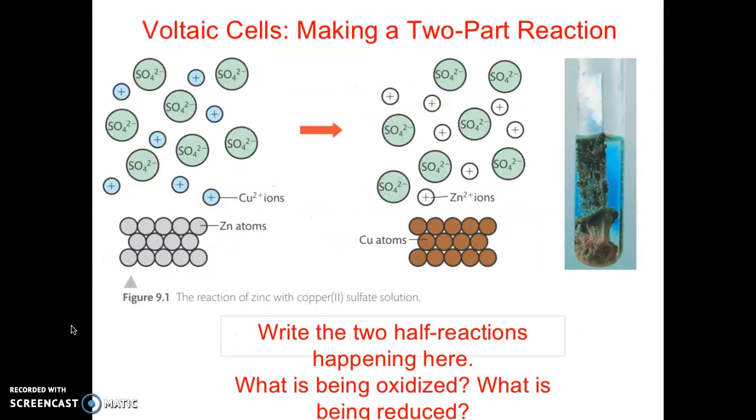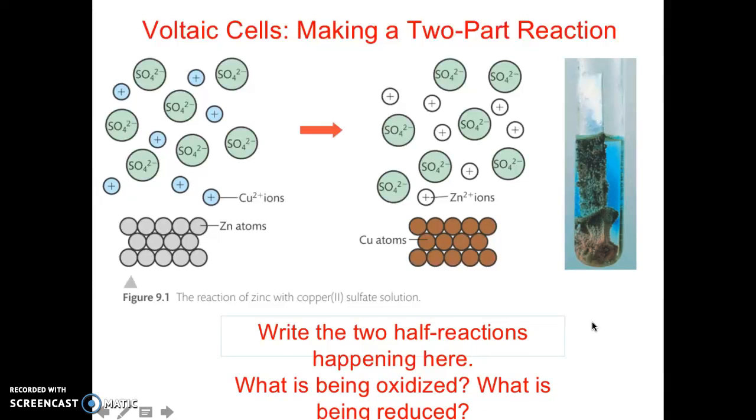Okay. Here is kind of a molecular atomic level look at what's really happening in a voltaic cell. So if you have your 2 electrodes, we have zinc and we have copper in the 2 electrodes. Here you have copper ions floating around and maybe some sulfate ions. Over here you have some zinc 2+ ions and some sulfate ions. So maybe think about the 2 half reactions that are occurring. What's being oxidized, what's being reduced. It looks something like this when that occurs.